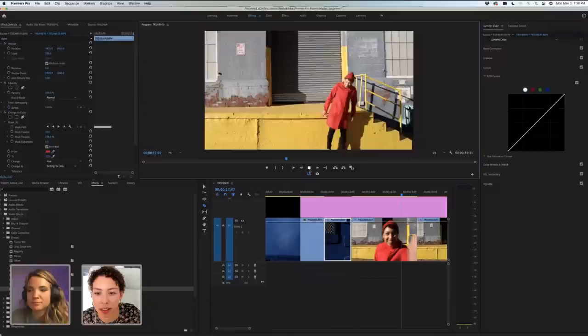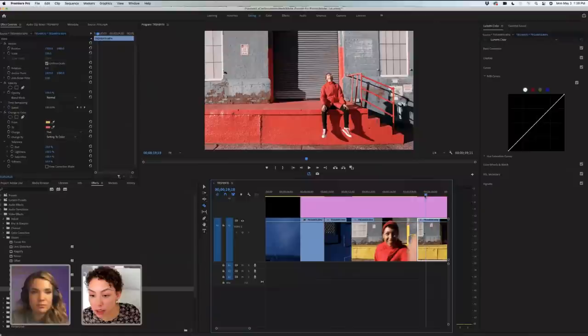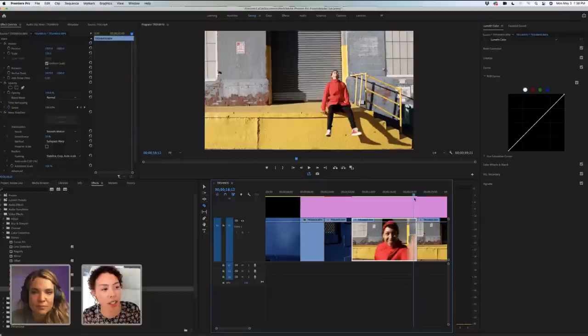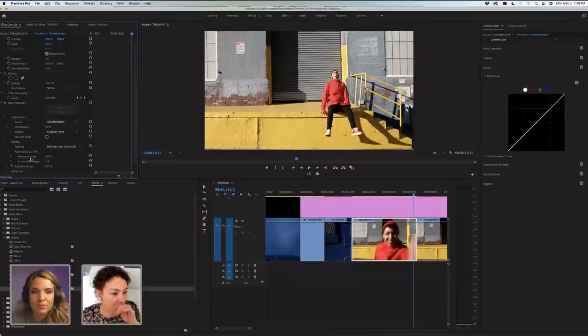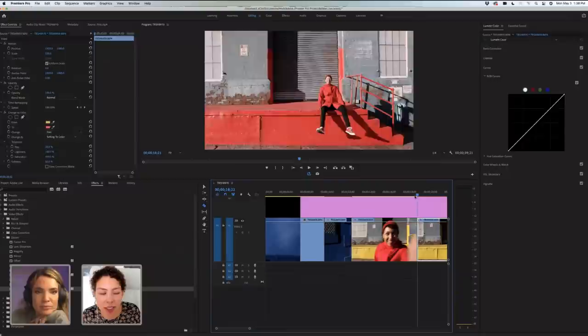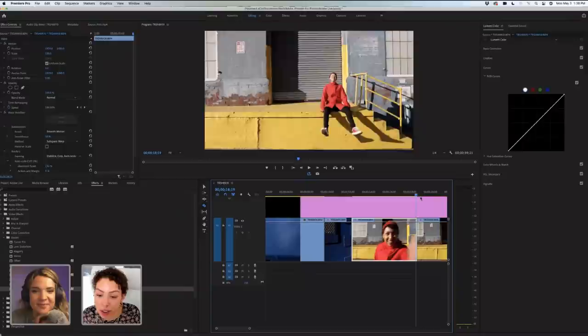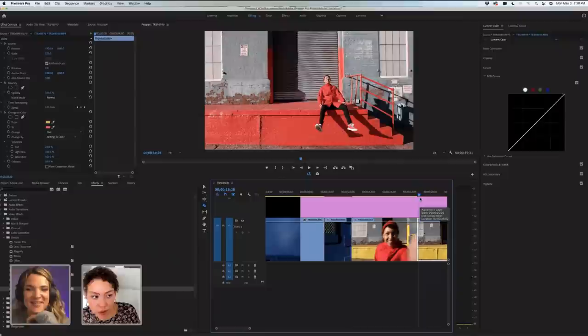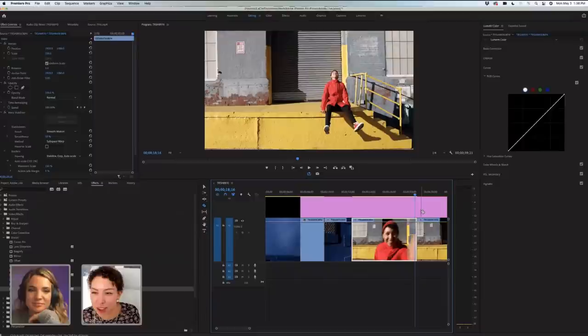Oh, but now the problem is, and this is where the issue lies, everybody. See what happened here? I'm going to go into this clip and hopefully it'll give me the information that it's scaled to 107.1. And because I cut my next clip, because I wanted to add that extra change to color, and this is also where someone's going to say this is why you don't cut clips, and why you should probably warp stabilize before you do your edits, which I probably could have done, but it just takes a little bit, and I felt like it was really simple, so I was like, we'll just do it last.